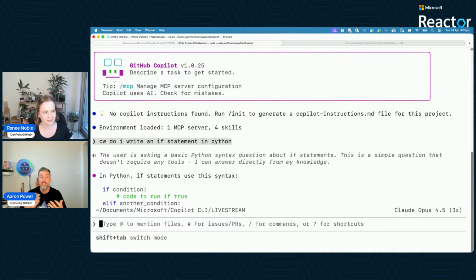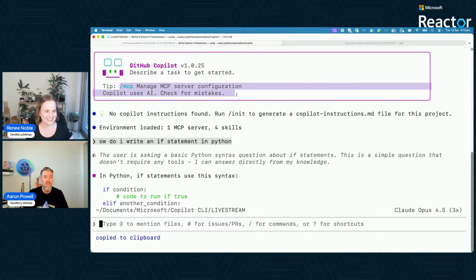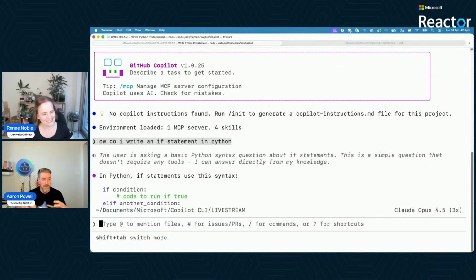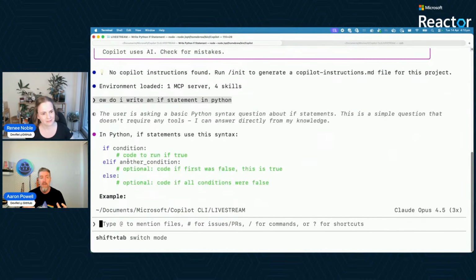So we've got things like slash commands. It's telling us about the slash MCP, which is stuff that we'll cover later. But then down the bottom where we've got our text box, we'll see there's things like modes, again, stuff we're going to come across later, and the location that the terminal or the CLI session is running in. So that's how you know what context you're scoped to.